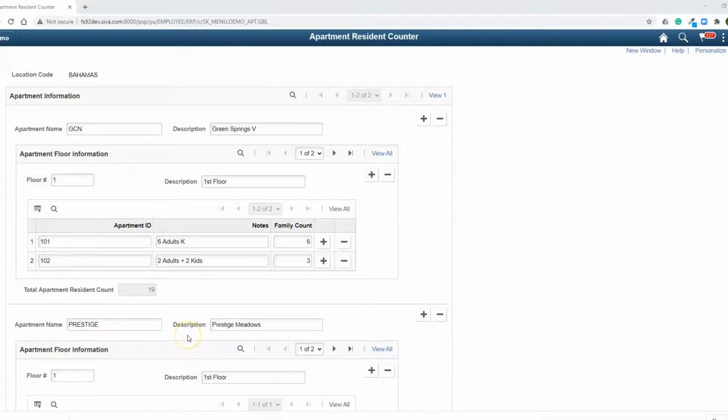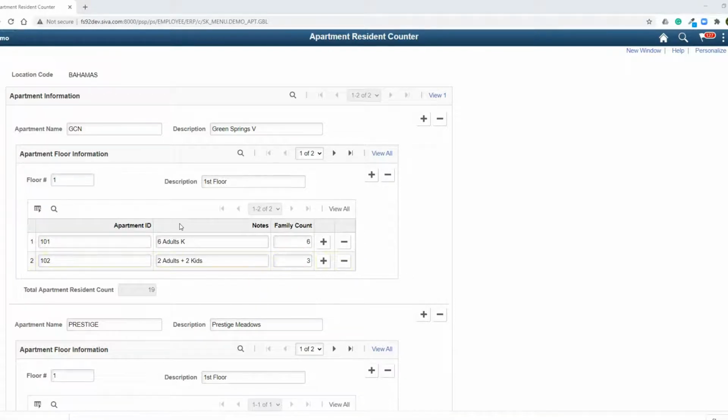At this point, let me stop talking and show you the component we are going to play with. This is the component we are going to play with, exactly the same component I used in my row traversing episode. For those seeing this for the first time, let me give you a quick overview about this component. The primary purpose of this component is to track the resident count for individual apartments as well as the total resident count for the entire apartment complex. As you can see here, one location can have multiple apartment complexes, and each apartment complex can have multiple floors, and each floor can have multiple apartment units. And here we are tracking the resident count.